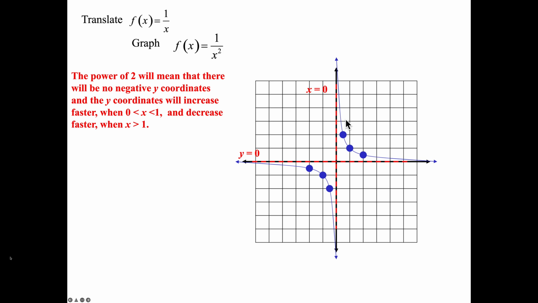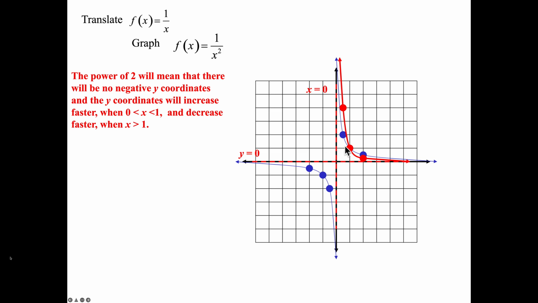It's going to go up to that asymptote much faster. Or if you read it from left to right, it's going to decrease faster. And then from 1 to infinity, it's going to flatten out faster. So there is my new graph. As you can see in my notation here, from 1 to 0, going to the left, it's going up a lot faster. Or if you will, it decreases if you read it from left to right. And then it flattens out faster.